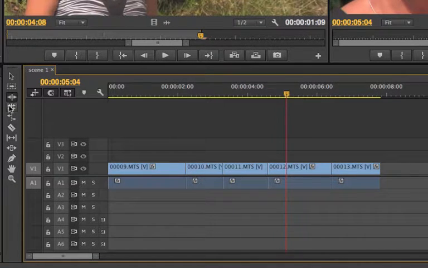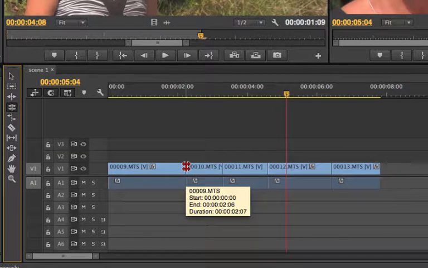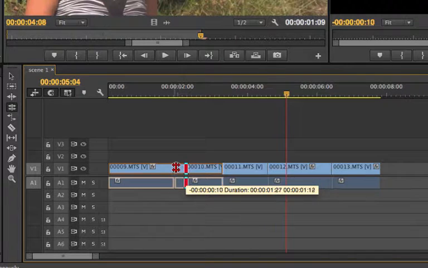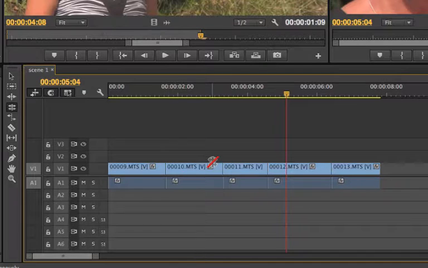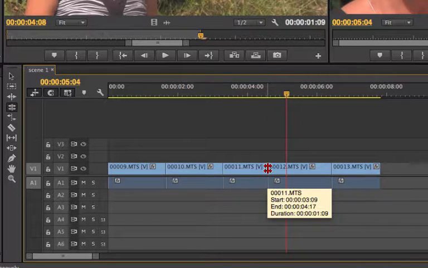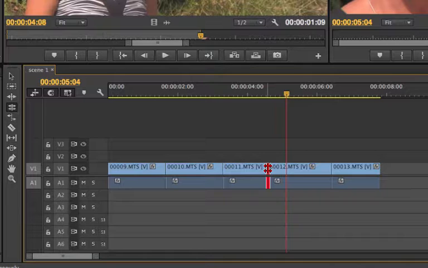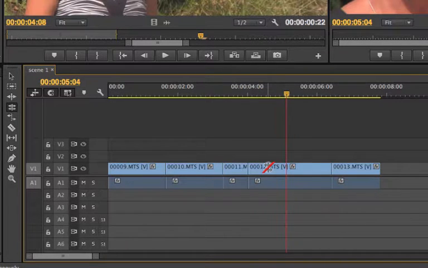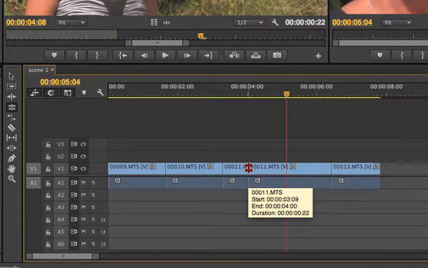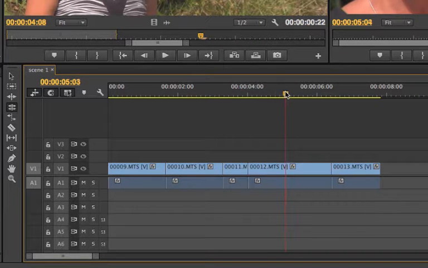Let me show you another one, rolling edit tool. The rolling edit tool, if I click on the midpoint between two clips and drag, it changes the endpoints and outpoints of both clips simultaneously. So watch this closely. If I mouse over a place where two clips interact or cut from one to the other, and I drag, I just made this clip shorter and made this clip longer at the exact same time. I added video to before where the endpoint was on this, and I removed video from after where the outpoint was on that one to change this moment in time where the two clips switch from one to the other.